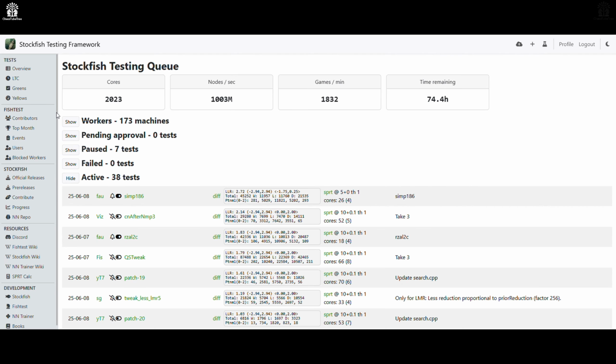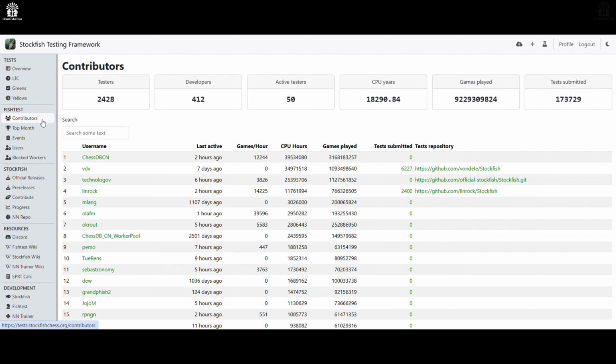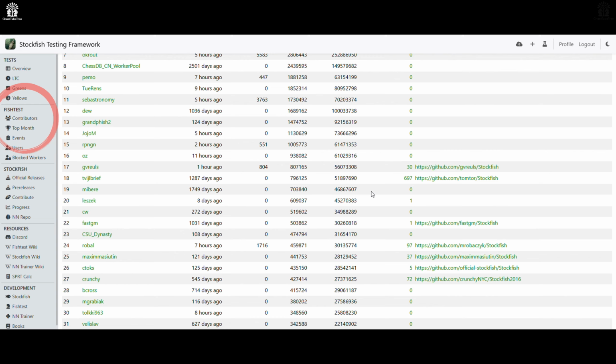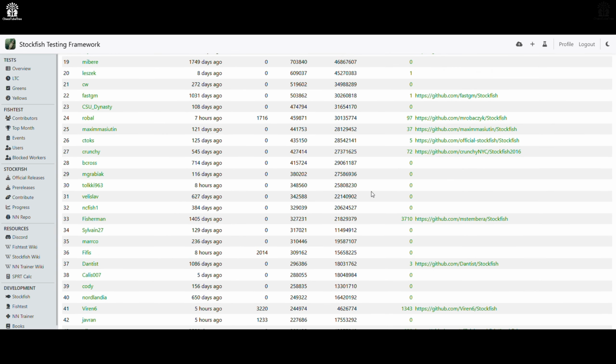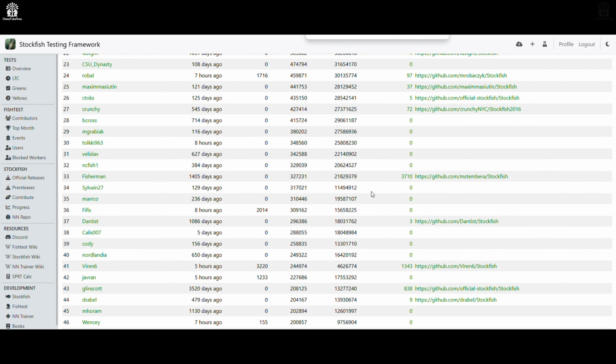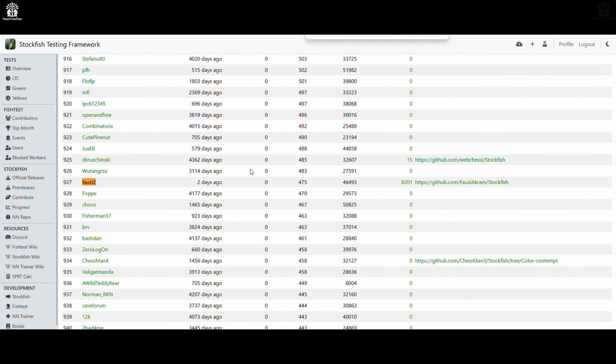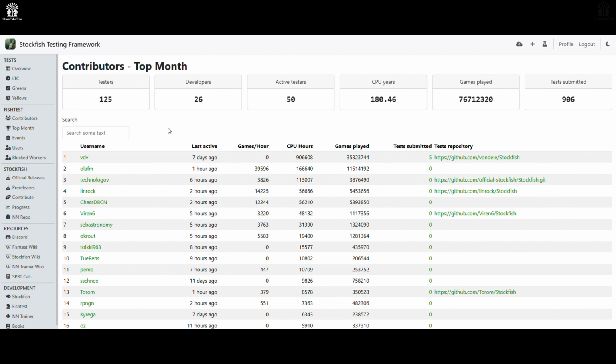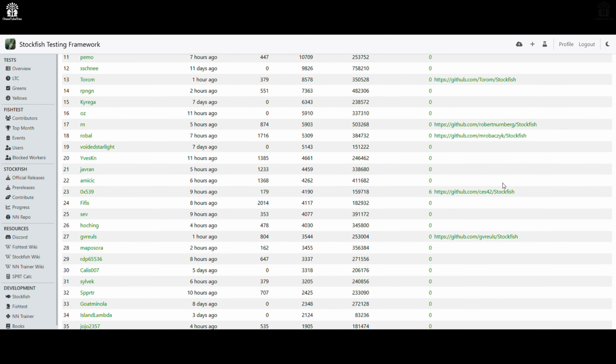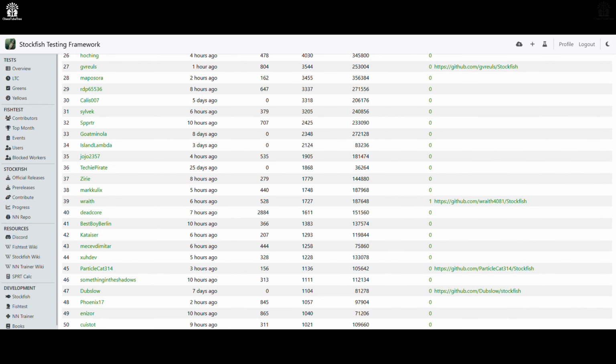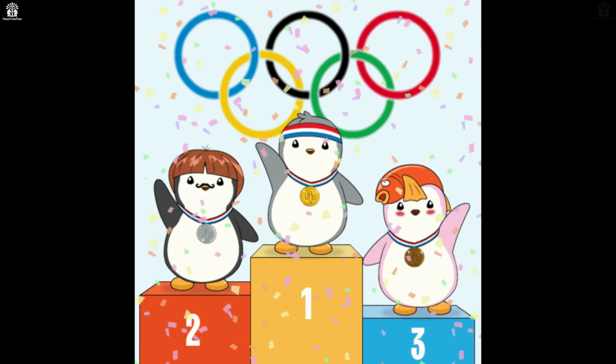Once you've been contributing for a while, you can actually track your progress. Just head over to the Top Contributors page, where you'll see how your efforts compare with others in the community. There are 2 rankings, one for all-time contributors and another for top monthly contributors, so there's always a fresh chance to climb the ranks. Just keep in mind, the stats don't update in real time. This page will be updated only after a test finishes. It's a fun and rewarding way to monitor your impact and stay motivated.